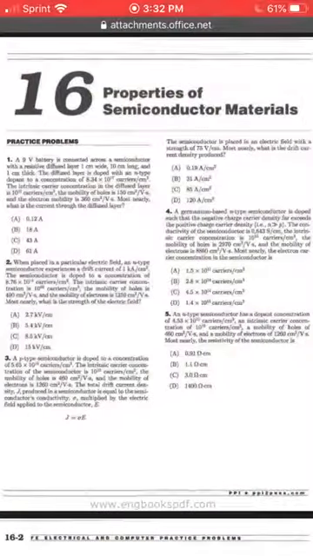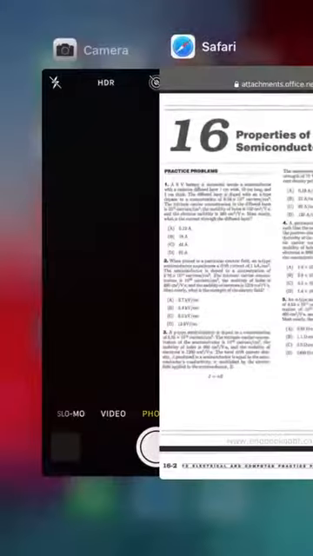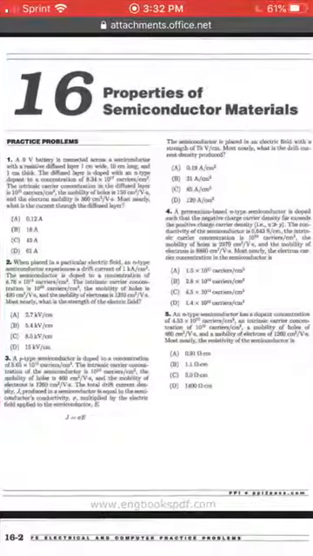And lastly, if we're going to find the current, we've got to use Ohm's law. 9 volts equals 0.208 times I, and I is going to be 43.3 amps. So if we look back to the problem here, our answer should be C. All right, we made it through the first problem. Now let's move on to the second one.